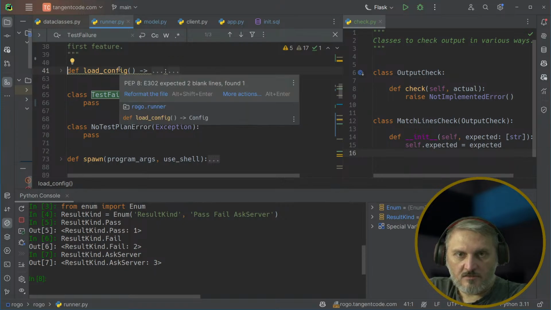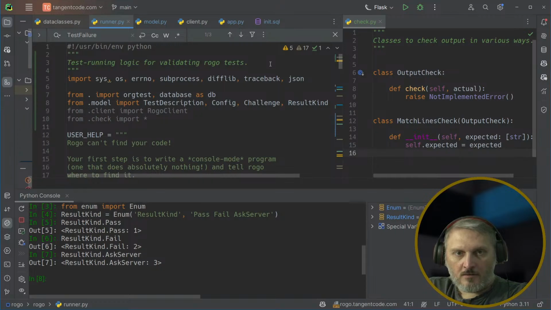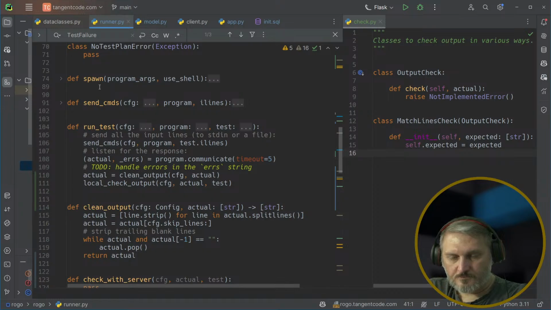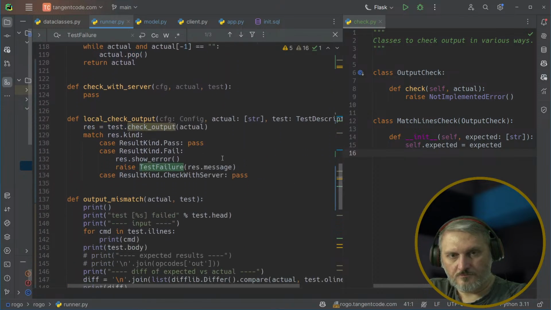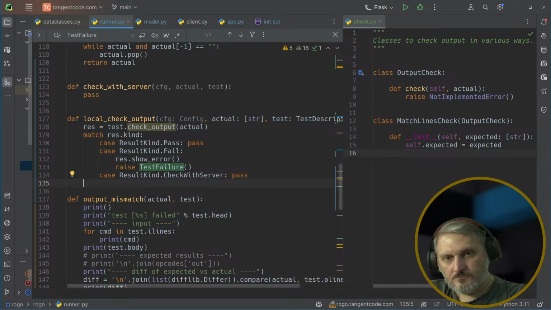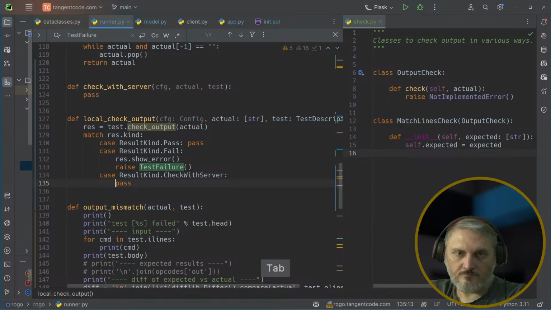What's mad about here? Two blank lines, found one. We're going to call this local res.